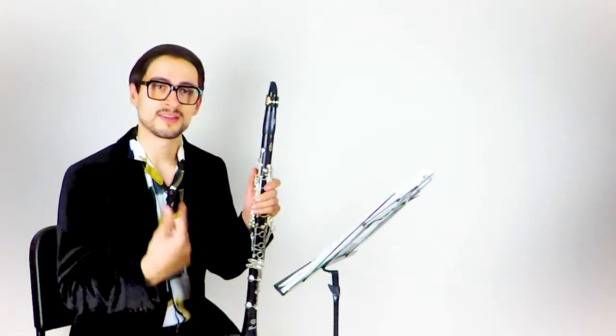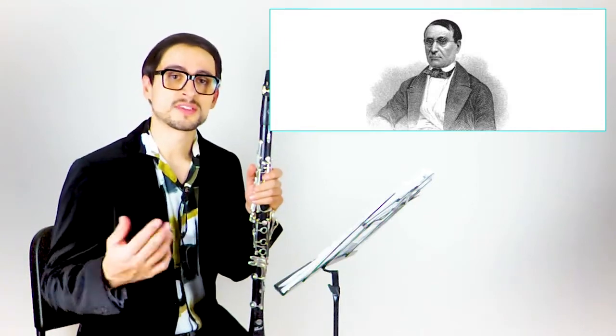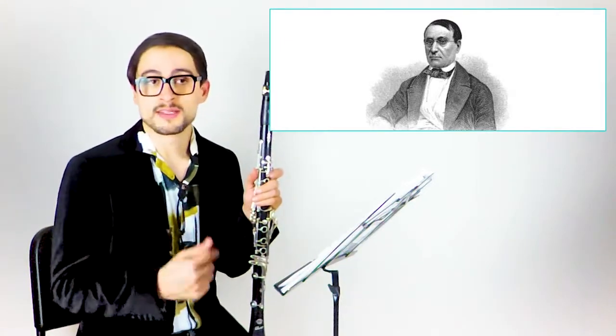For the clarinet. Today we'll be working through Etude number 4 after Charles Meyer. To give you a very quick snapshot, Meyer was a Romantic era composer and wrote almost exclusively for the piano, producing hundreds of works for the instrument. His main body of work includes a number of studies, sets of variations of popular melodies, character pieces, and dances.